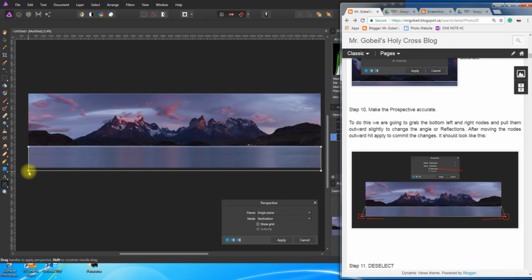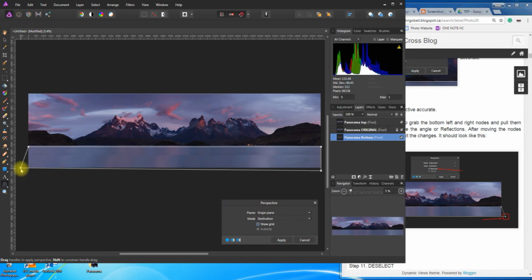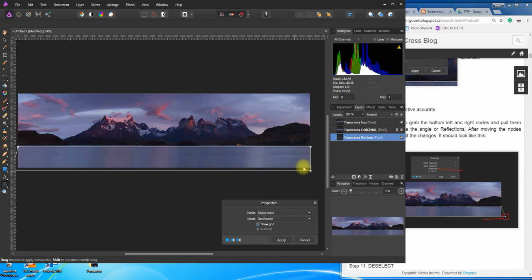Okay, so I'm going to grab this one, and you can see here that it hides a little bit more, like you can see the angle being created. I'm going to move this over just a little bit more. And awesome. Okay, and here's where we're going to get rid of this line. See how we have this little black line kind of running all the way through? Now that I've dragged those a little bit beyond, that looks good.